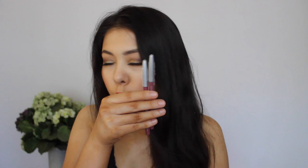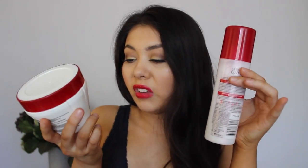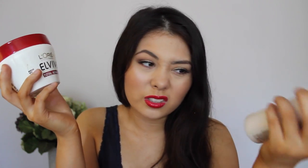I picked up six lip liners from Essence. One of them I bought double by accident — that's Satin Moir. I bought two of those by accident, but I love that color. I also picked up Red Blush, Wish Me a Rose, Cute Pink, and Soft Berry. I'm actually feeling so sick, but let's soldier on through these products. I picked up two more hair care products — the L'Oreal Elvive Total Repair Mask and Leave-In Conditioning Spray. I like the mask — it's super hydrating and makes my ends feel so soft. I pair it up with the spray and wake up with really soft hair, but it doesn't last very long and I need to do it every few days.